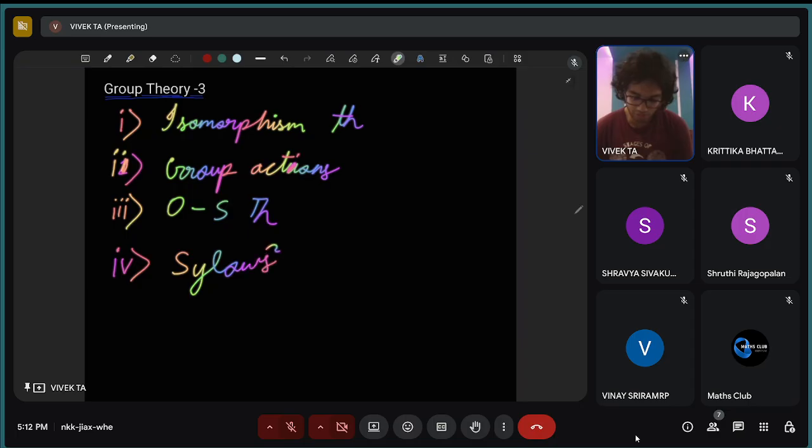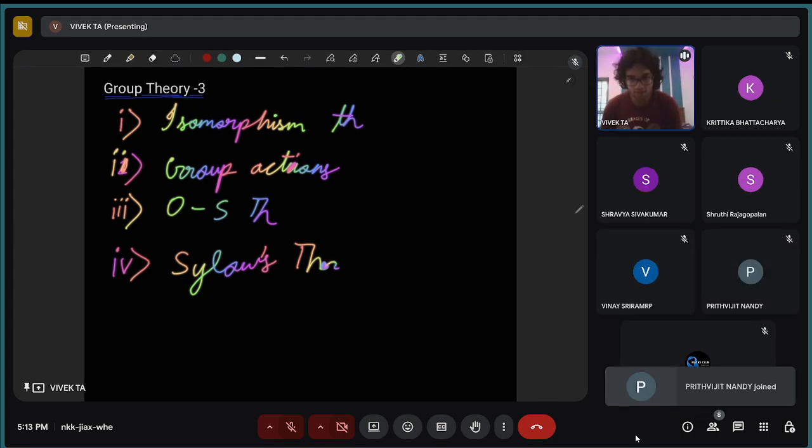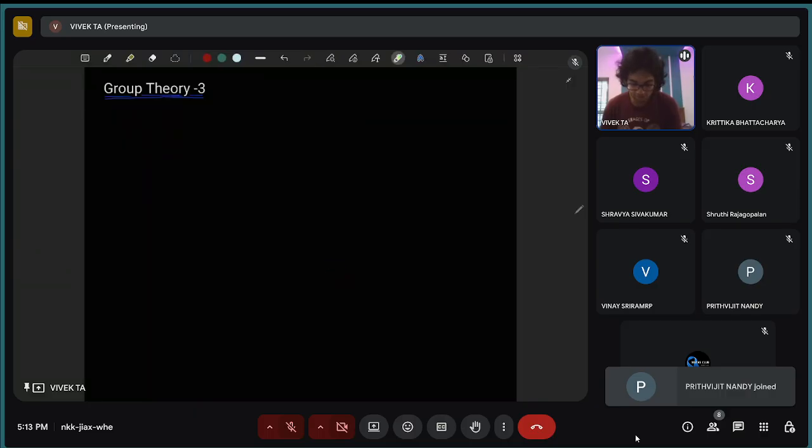Now, of course, whoever is familiar with Sylow's theorem will be like, okay, how are you exactly planning to do the whole theorem today? And I don't actually. The whole Sylow's theorem, along with its proof and everything, is quite beyond the scope of any of these sessions, because it will require at least like 3 classes. So we are not exactly going to prove Sylow's theorem, but of course we are going to see Sylow's theorem and how exactly it's relevant. So those are the 4 main agendas.